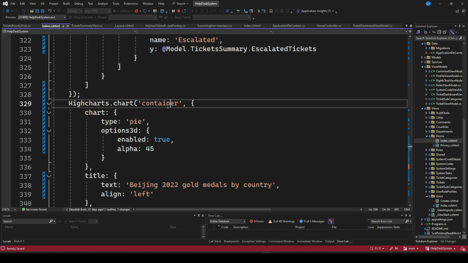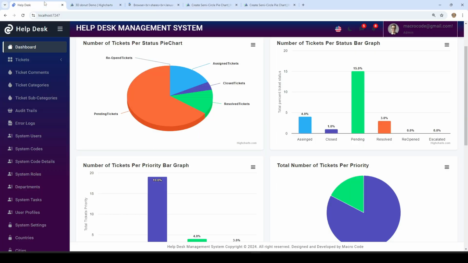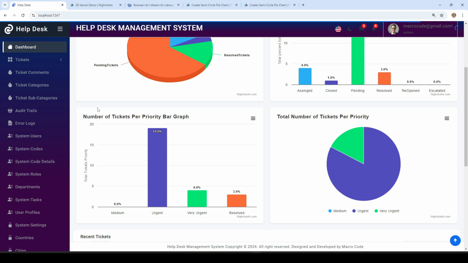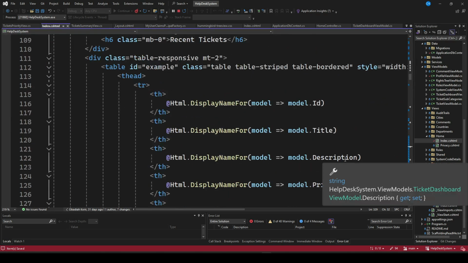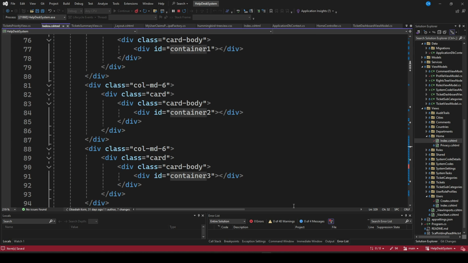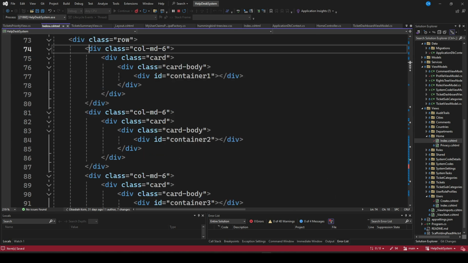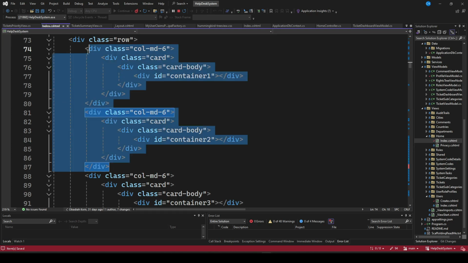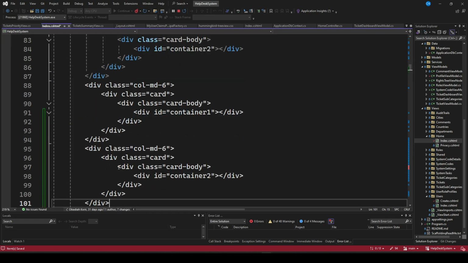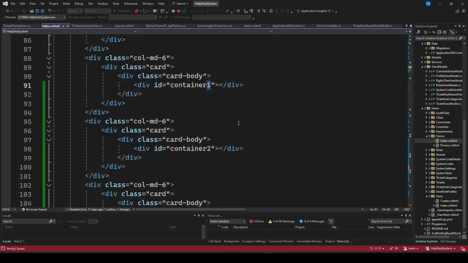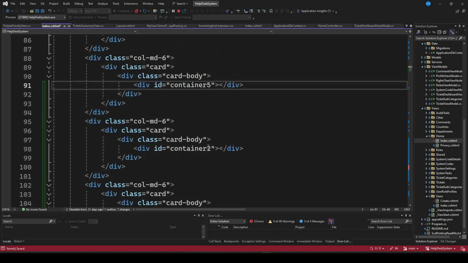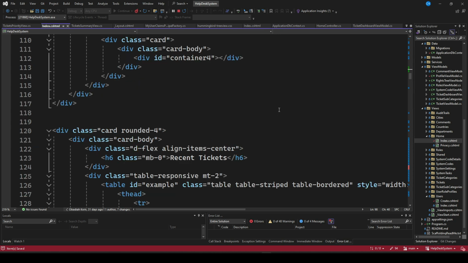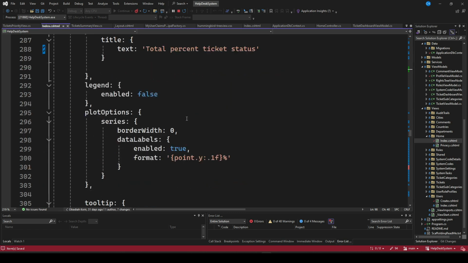So if I paste it here, you can see I can now specify the container where I want this to appear. So you can see this is how the graphs look like. So if I come to the app, I might want to have another row here. So for example, I'll just go to my divs. Then after the first two, I can say I want another div here. So we have 3, 4. So I'll do 5, 6. So if I do 5, 6, then I can now replace my charts here.